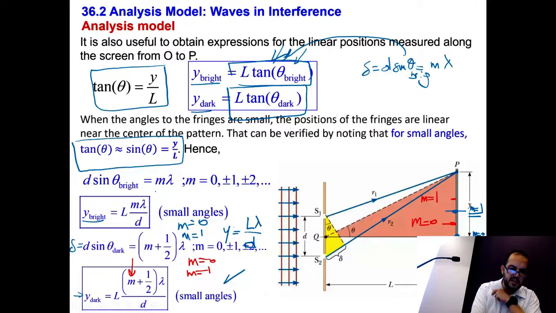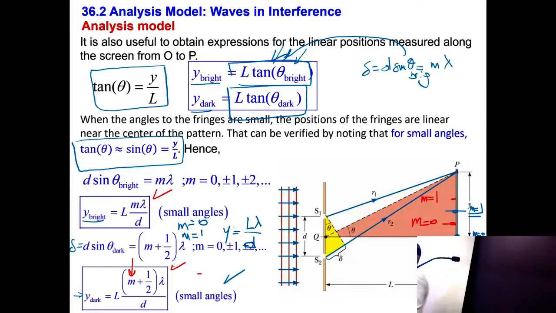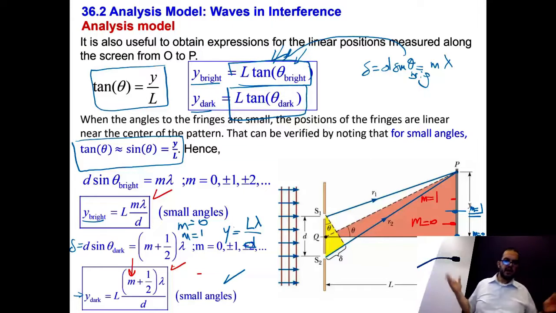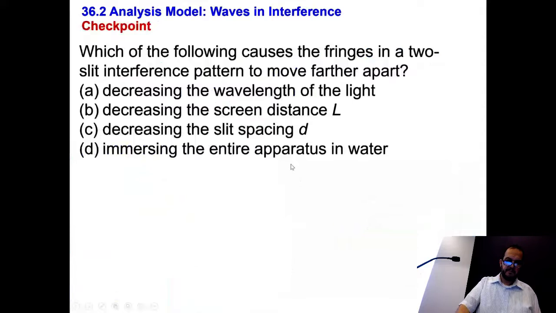These equations, you have to remember them, and you can use them for determining the position of the bright and dark spots, but only when you have a small angle. If the angle is large, like 40 degrees or something, then you cannot use this approximation, because sine theta in that case is not approximately equal to tangent theta. In that case, you have to solve without the approximation. You can still determine the position, but without using the approximation. All right, so let's do this.